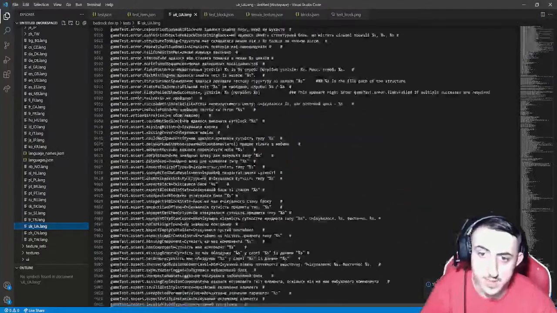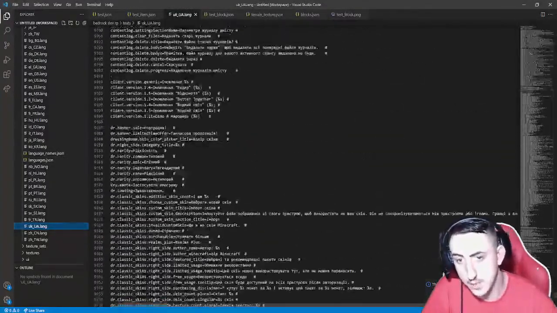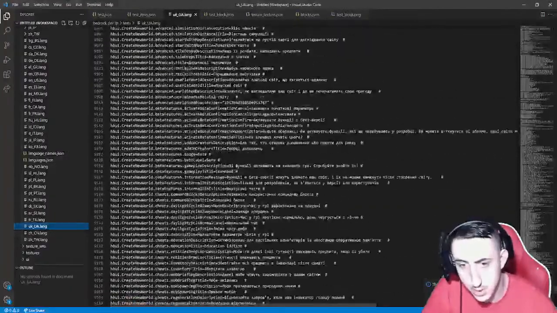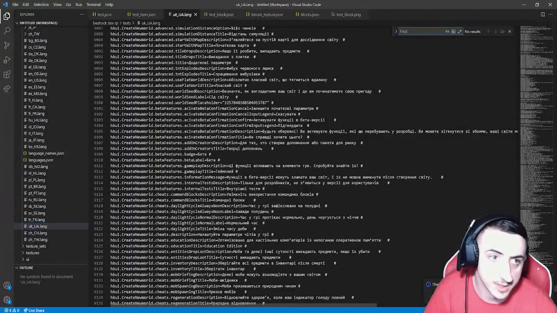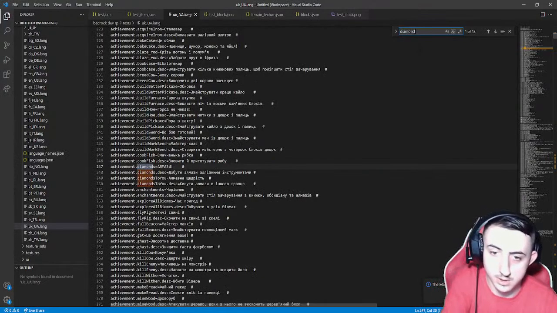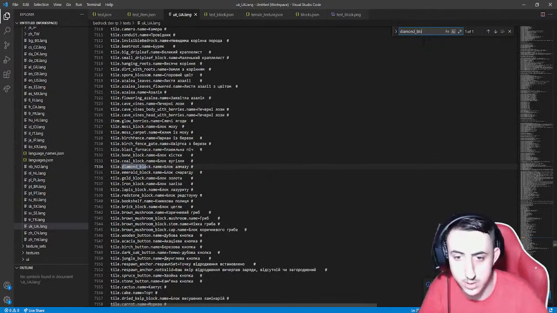And let's find a block. Easiest way to do this is Control F. And let's just type out diamond underscore block. There we go.